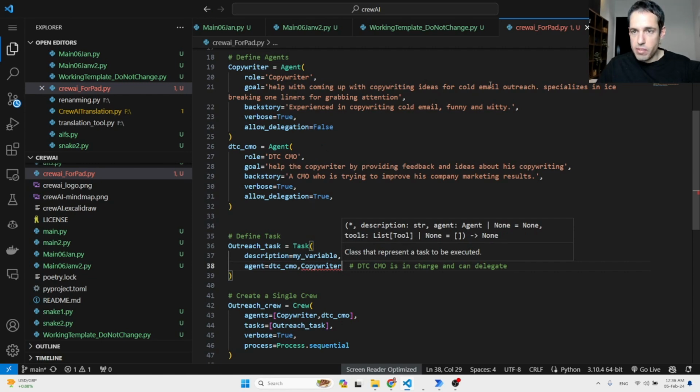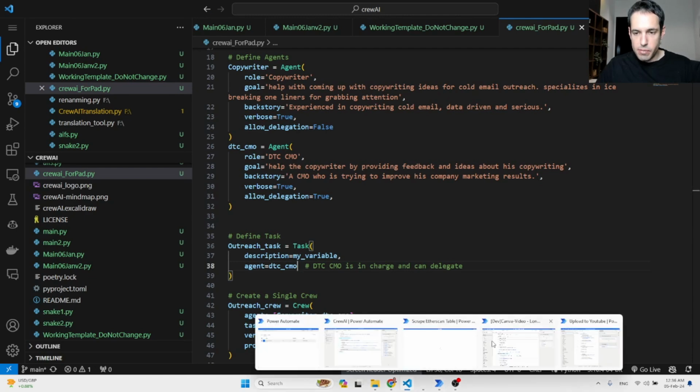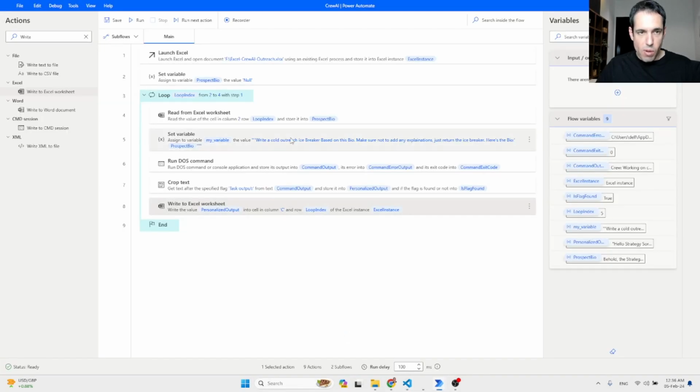Let's see if we change this data and serious, what will be the results? Okay, so we changed the CrewAi script. Now we are going to run this again and see what happens.